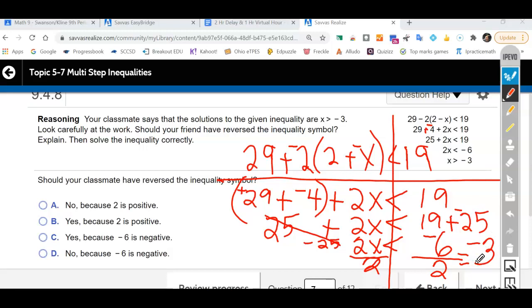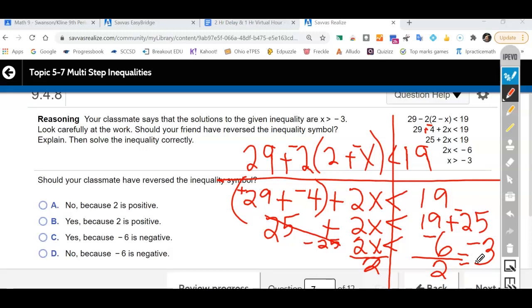And explain to me about how that less than sign is going to flip-flop. Why is that? If the number you divide the variable by is negative, then the sign is going to flip-flop. But if it's not, then it stays the same as it was before. So it would be x is less than negative 3.